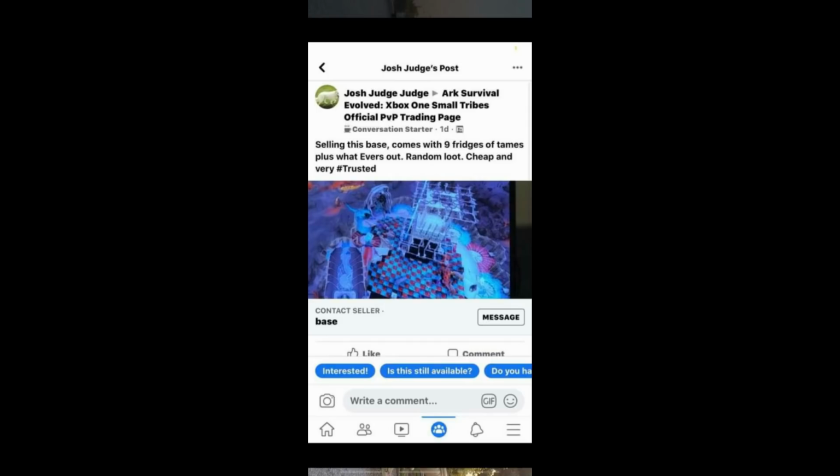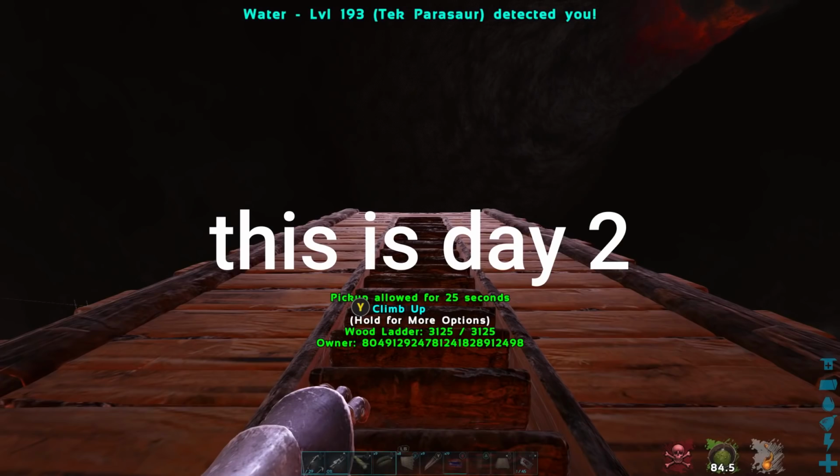to sell their base. They said they had 9 craft fridges full of tames and a fat base. So I was like, yo, I have to go back for them. So I went back the next day at the same exact time, and I was hoping that their allies wouldn't DDoS the server. But however, the second I joined, they saw my name join and they DDoS the server.